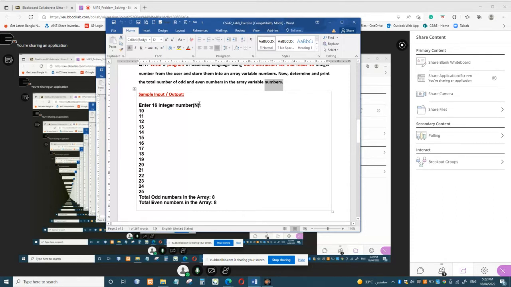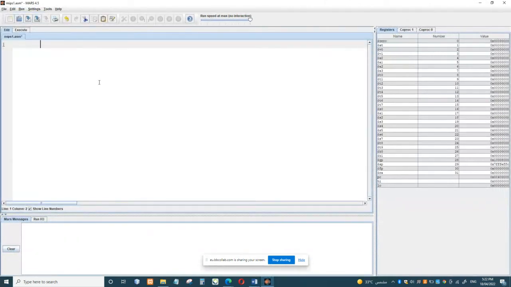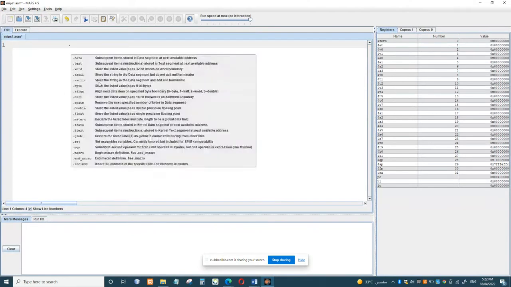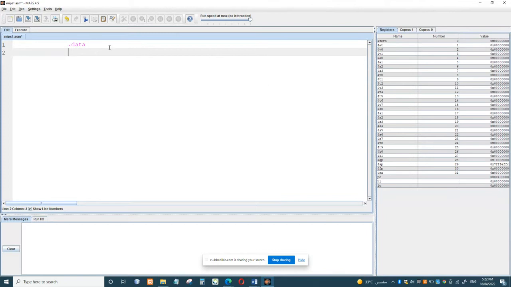So you can see that we have one input message and two output messages. We'll start here. First thing, I'm declaring a data segment. In the data segment, we are going to declare the input message.